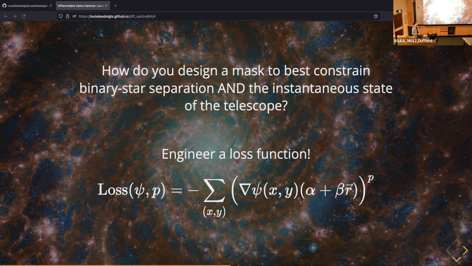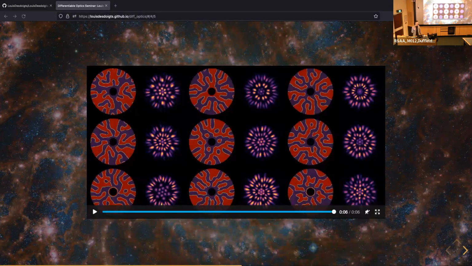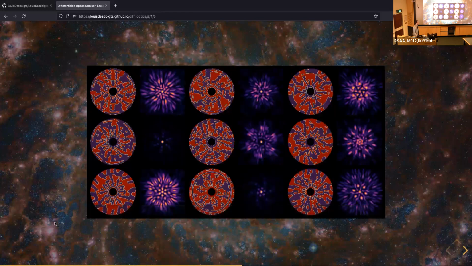So what you can do is you can just construct really complex arbitrary loss functions and then let JAX do all the hard work and calculate your gradients for you, and design a whole bunch of pupils. And because you're in these machine learning frameworks, you can batch them together. So this is only 9, but I think when I was actually running this on my laptop CPU, I was doing 80 at the same time. But I'll just show you now because it looks really cool.